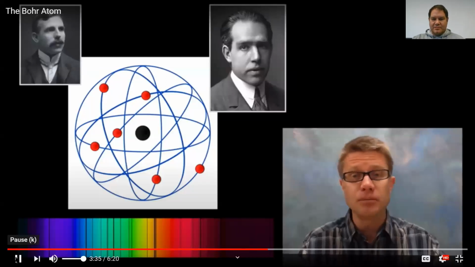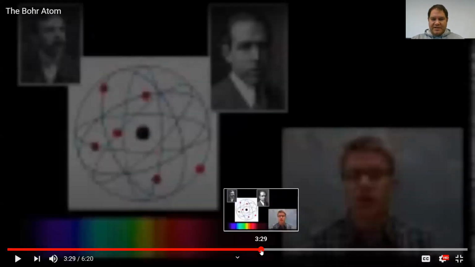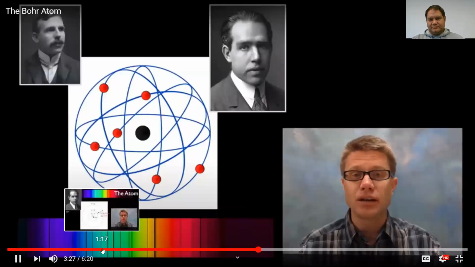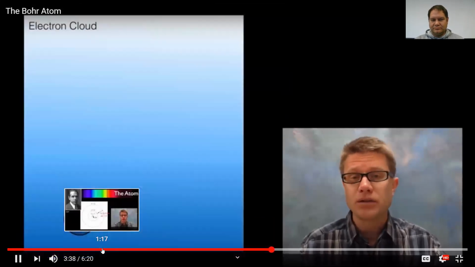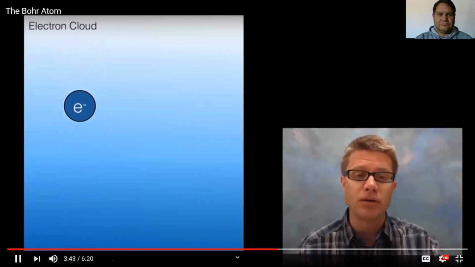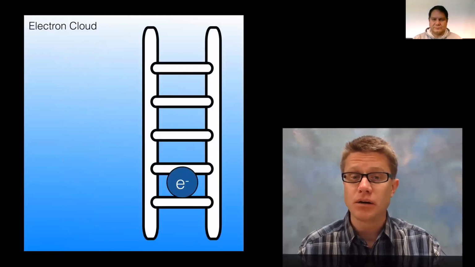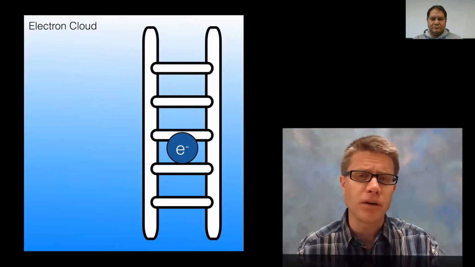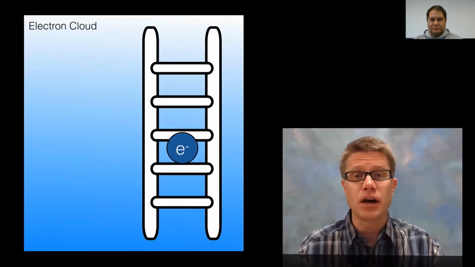Planets, they were actually jumping between orbits, according to Niels Bohr. And so they didn't just move. Here, let me go back just a little bit here. Of atoms are built on those electrons. But there were problems with this planetary model. Electrons weren't orbiting like planets. They were actually jumping between orbits, according to Niels Bohr. And so they didn't just move back and forth on all these infinite number of orbits around the nucleus, giving off a smooth amount of spectrum, almost like a ladder, that an electron could be here, but it could also be here, and it could never be found in the middle. We call that being quantized. It has to be in a specific unit to exist.